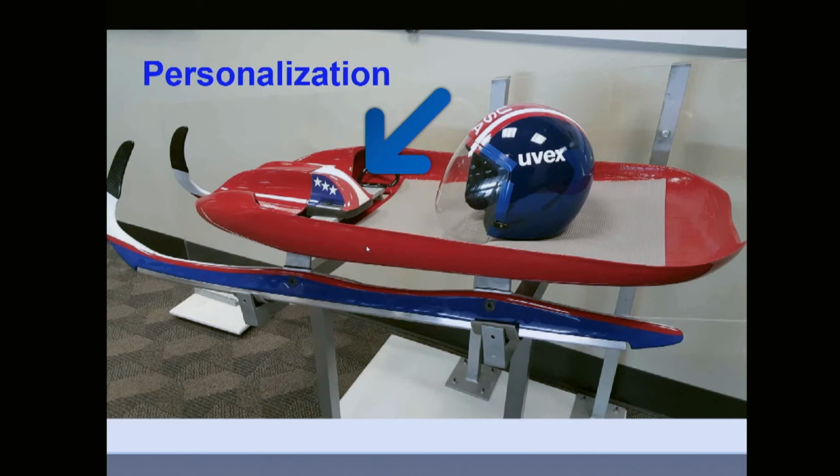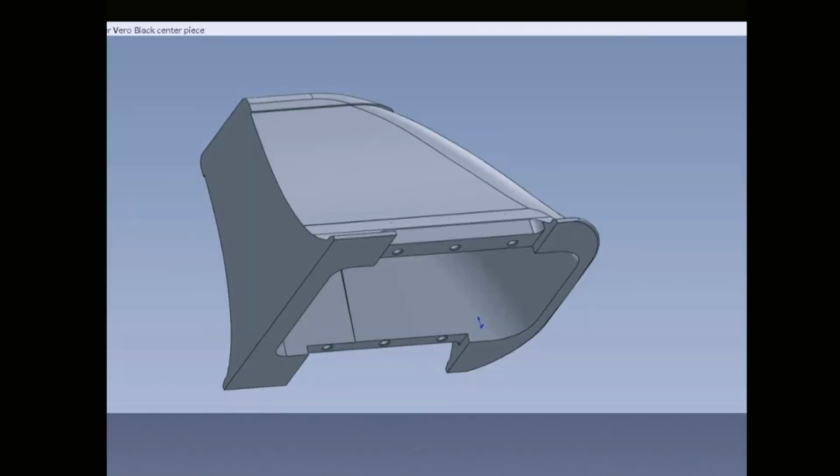But we figure, it's the Olympics. Let's spandangle it up a little bit, make things a little colorful. So employing some PolyJet technology from Stratasys, we sort of put our Olympic Americana on it and just created that part because, at the end of the day, just a gray 3D printed part is really sort of boring, especially if you're going to be on the world stage. So that's why, and we're going more and more into 3D printing colors as well on different parts of the sled. Just why? Because you can. And if you can, why not do it?